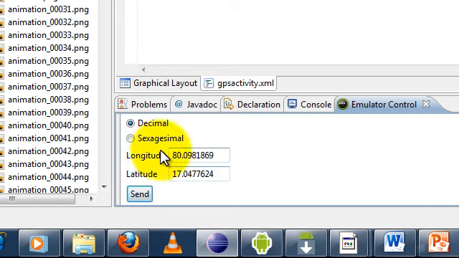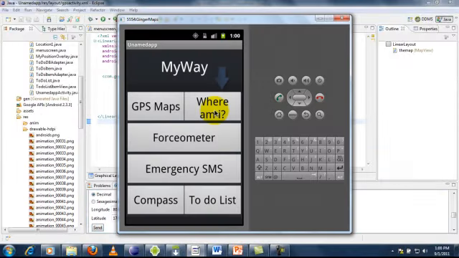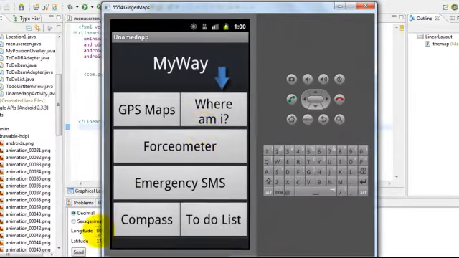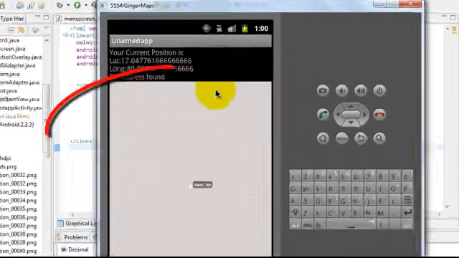Let's just send it, and when you get back to the emulator and when you press the where am I button, you can see the corresponding location depending on the latitude and longitude which we have provided.